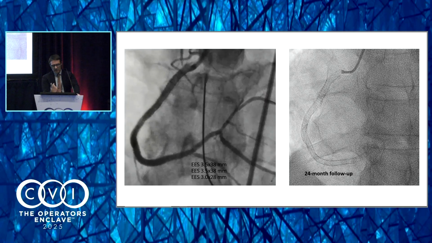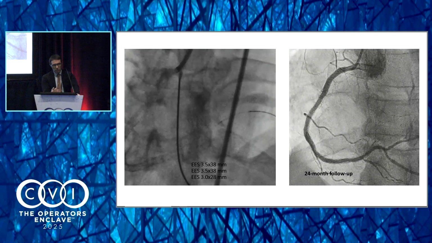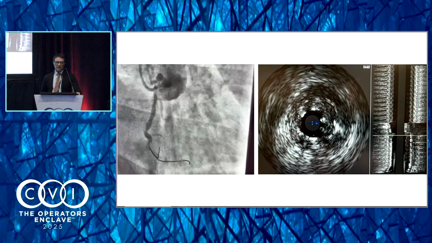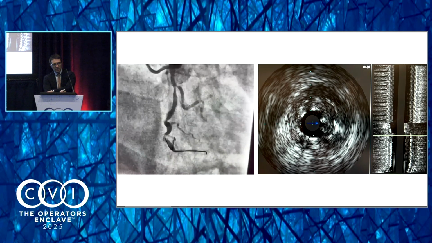This is the final result, and this is the reason why I show the case: 2 years later, still in good shape. There's a case from a couple of years ago about the buddy wire technique. Someone asked me about the buddy wire technique. Yes, there's an issue with the Xeon blue. It's not suggested to use the OPN NC on a Xeon blue wire. Personally, I use Pro Water, a very old wire. Maybe our generation remembers this wire, Pro Water from Asahi. It is a very old wire.